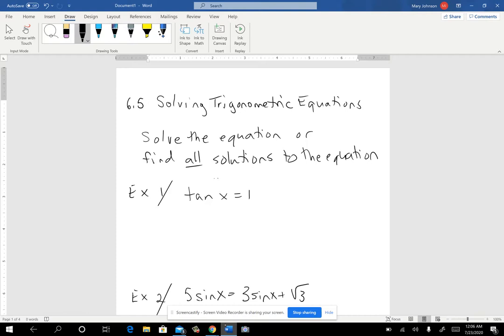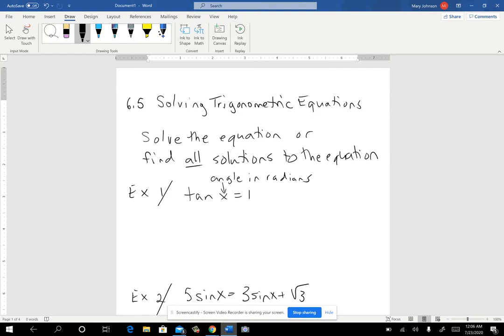When you're looking at this, even though x is really a number, you want to be in radian mode on your calculator. We're looking for some number so that the tangent of that number is 1, but I think it's a whole lot easier to remember that that's basically an angle in radians. Then you can look at the unit circle, and you know that tangent is sine over cosine.